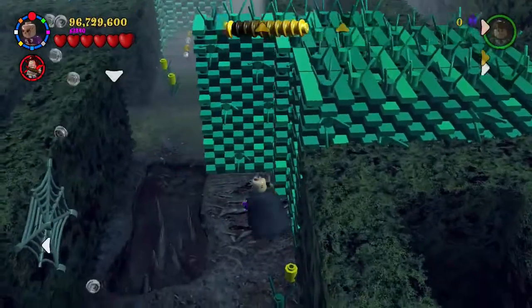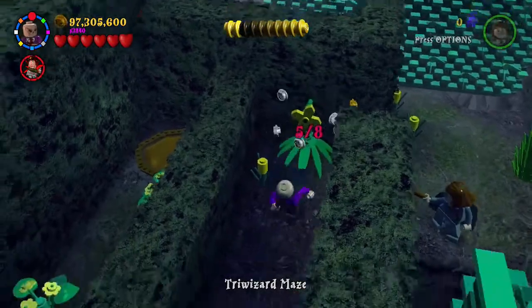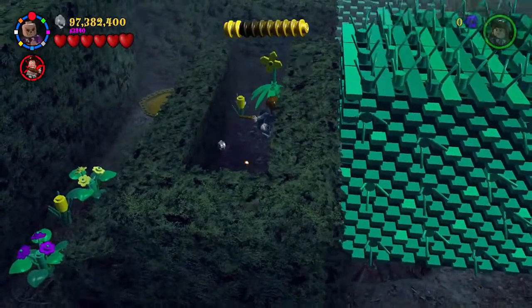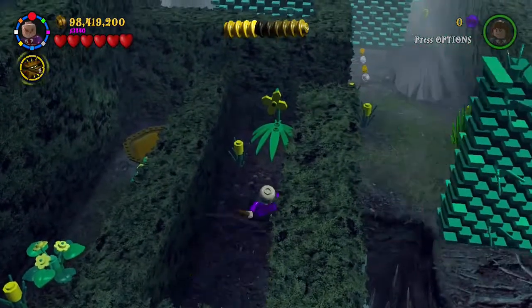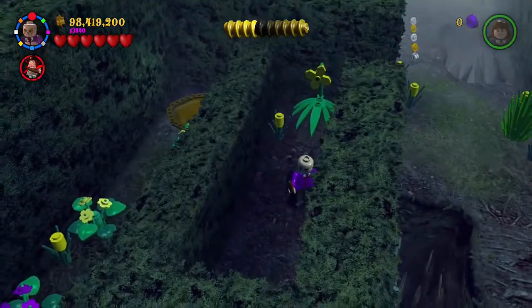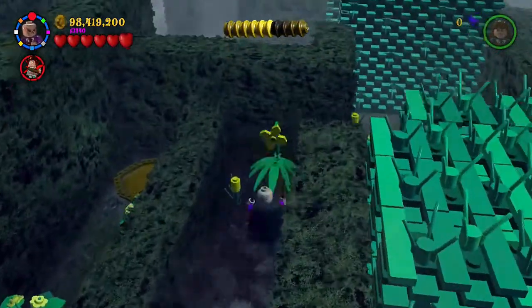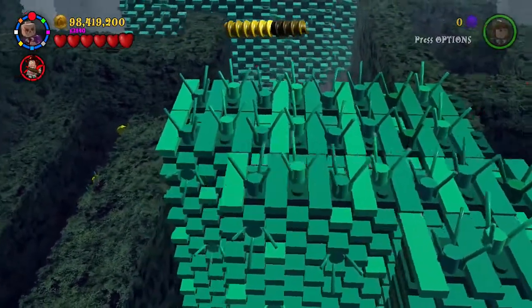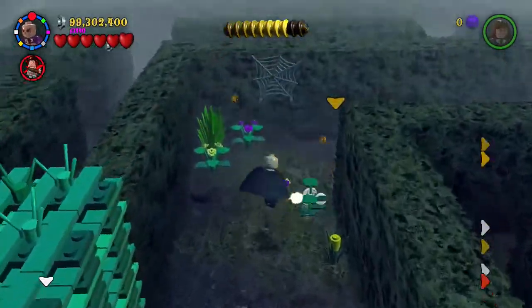Okay, right, let's run through. Oh, it's Krum, hello. There's one, and then, what is this? Wait, what? Oh, it was a ridiculous thing. I would not have got that. Fleur Maze task, okay, nice one. Right, run across. There we go.